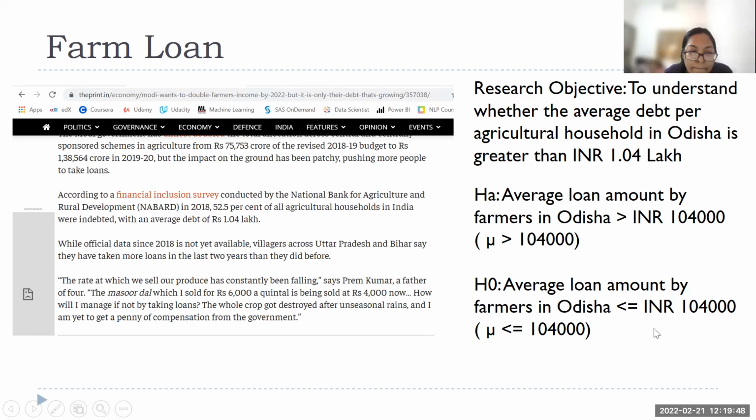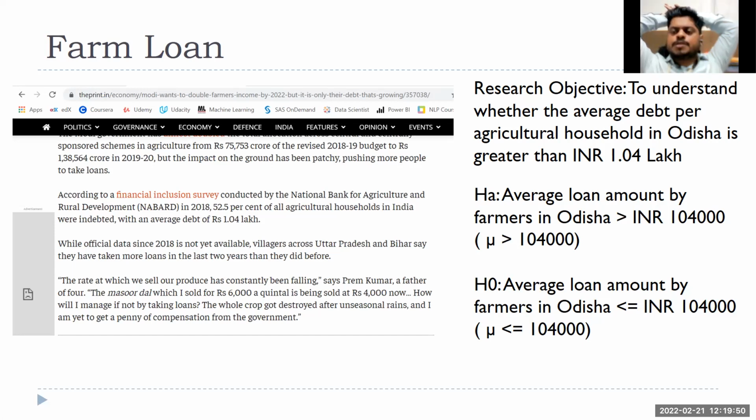So always remember, whenever you have to write a hypothesis test, first write the alternative hypothesis. It is very simple. Whatever you want to prove, that is your alternative hypothesis. That is my alternative story, the alternative theory which I am interested in. The opposite of that will become the null hypothesis, right?